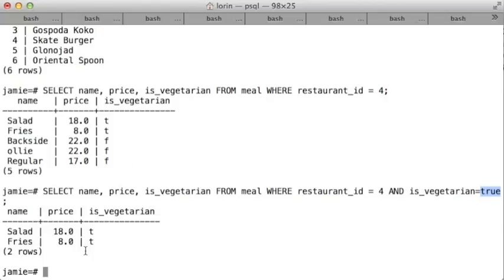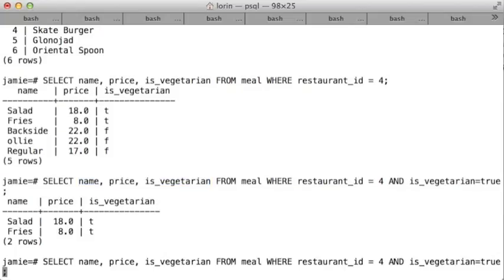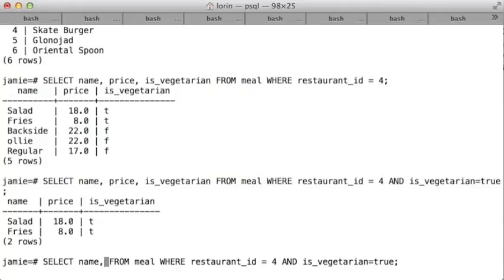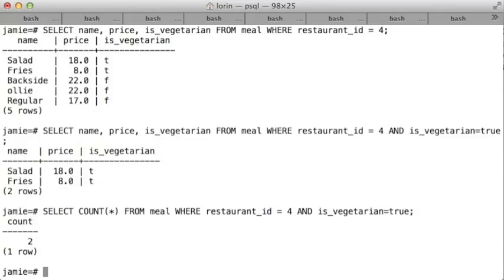Okay, but it doesn't show us the average yet. Now, I wonder what we can do instead of having a listing of all the different details about the dishes, these columns coming back. What could we put in here to find that average, I wonder? We need to put in a function that is going to count it for us. Ah, so there are several of these functions that will give a subtotal of some kind. We call them aggregate functions. So we could count up how many, and then it finds that there are 2 vegetarian dishes there.